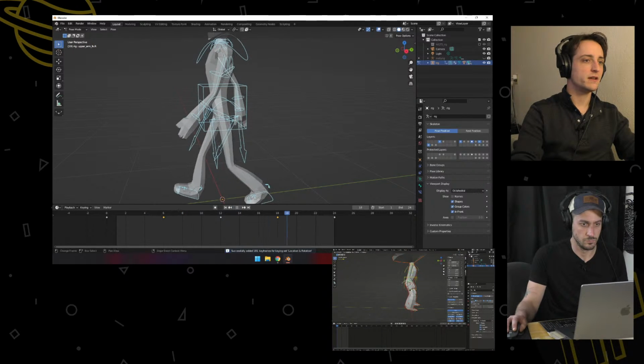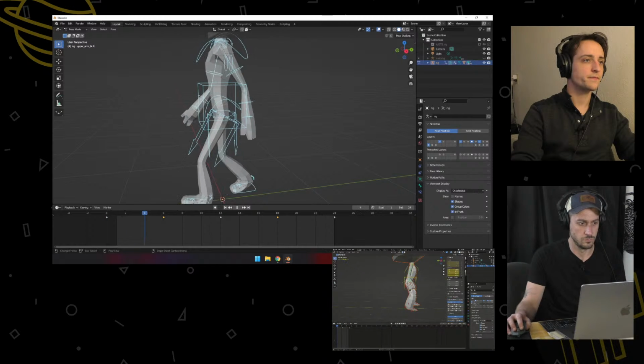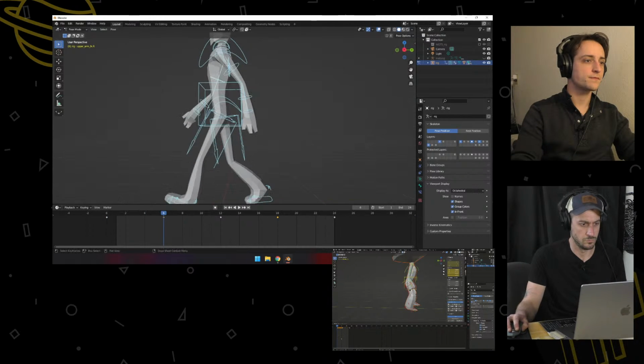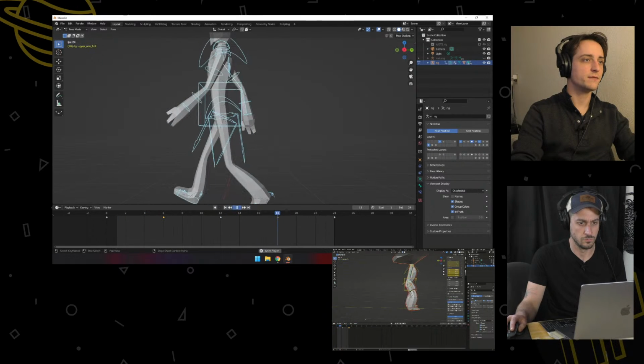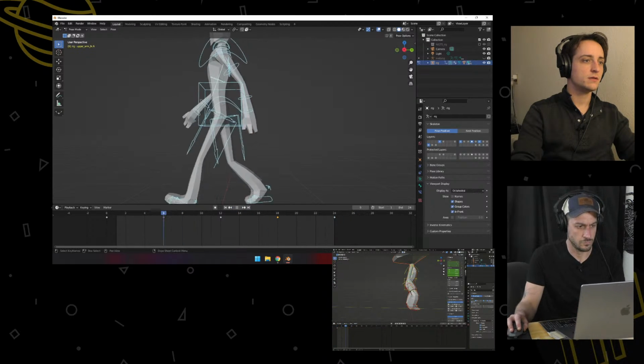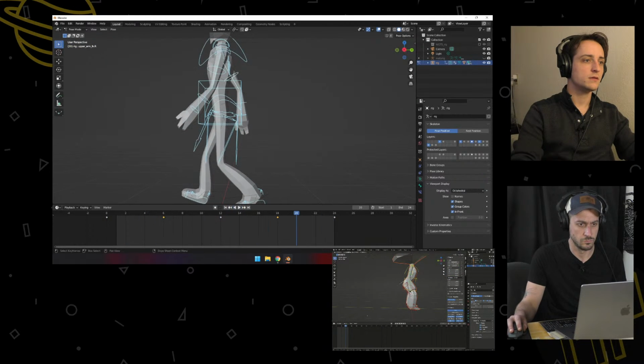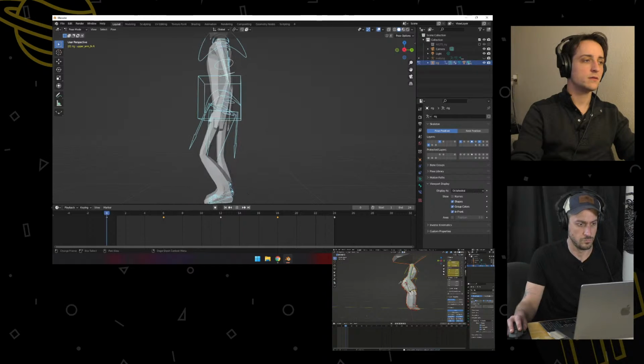You can see it kind of holds up a little bit right there. It's not a nice fluid swing through.